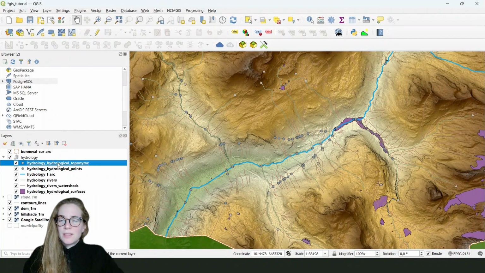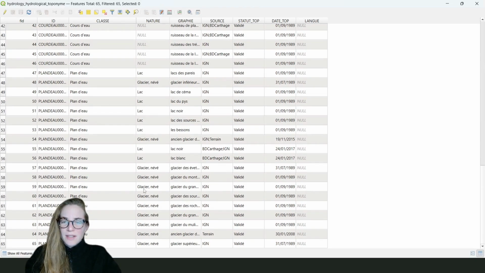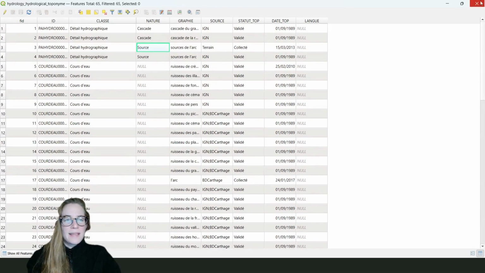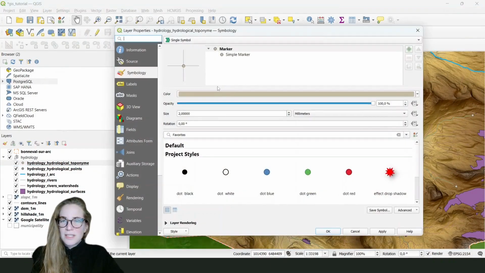For example, you can open the attribute table here, and you will see that you have the waterfall or maybe the springs, the watershed springs. So if you want to display those features by category, you right click on the vector, you go into properties.